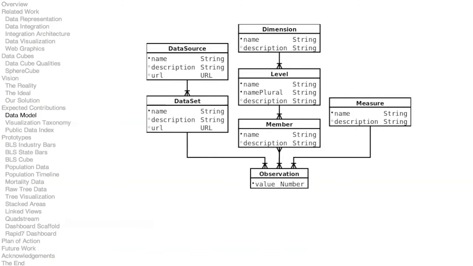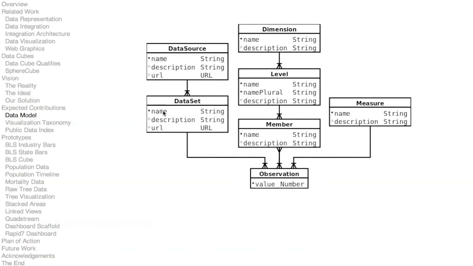Could you describe the name and description, please? Yeah, so this is sort of subject to flux, but my idea was each of these things would have a name where you could refer to that, and that string would be surfaced in the visualizations as part of the UI, and a description would be just a free text description of what it is. So like maybe an abstract of the Wikipedia article for it, something like that. These are just so that they can be used in the user interface.